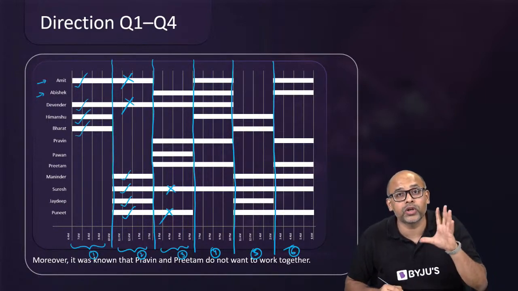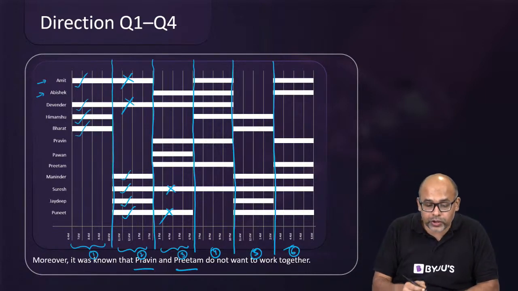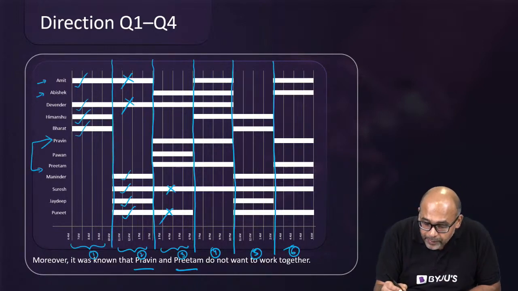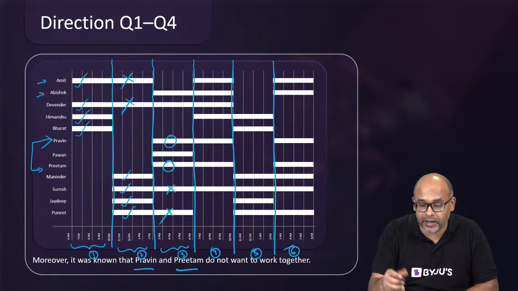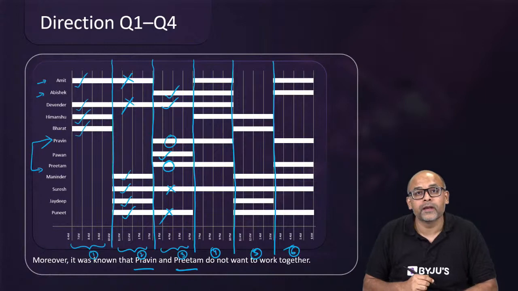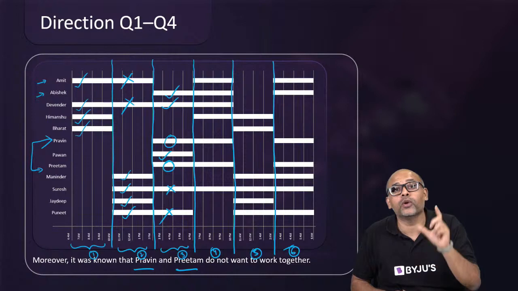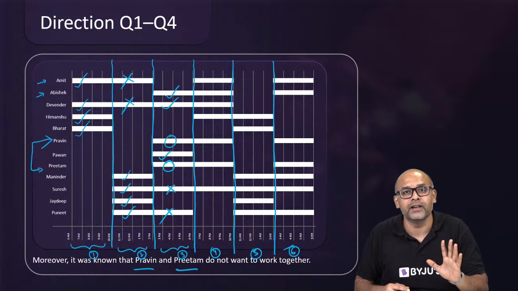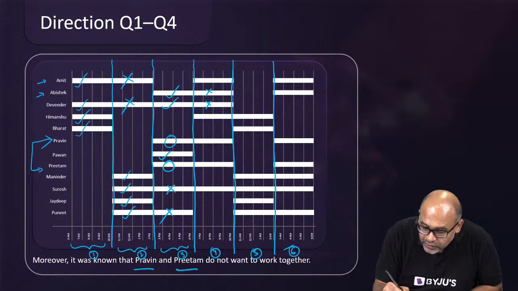Now third shift, there are total 5 people, but there is a small condition here. Praveen and Preetham, they don't want to work together, which means between these 2 people, here this circle and this circle, one of them will work, the other will not work. Because there are 5 people, these 3 are guaranteed, because we need total 4. So 3 others are guaranteed and the 2 people cannot work together. So one will work, the other will not work. We don't know who will work, who will not work, but definitely only one will work between those 2, that is the 4th person. Now put the crosses for the others.